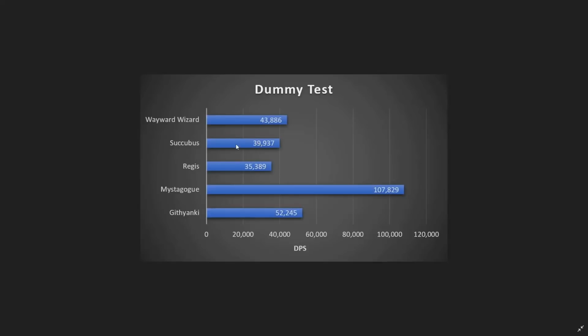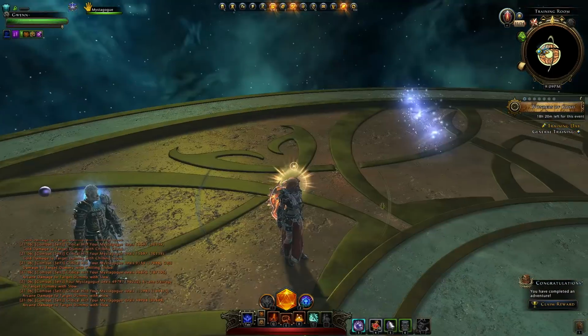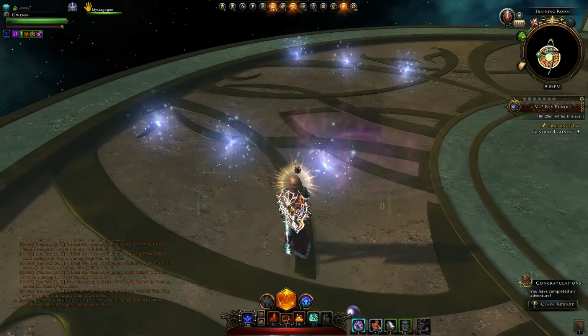Unfortunately, Succubus could only hit 3 of the targets, same with the Wayward Wizard, and the Gith could only hit 2 targets. Imagine the Gith being able to hit 4 targets. That would be nearly equal the amount of damage as the Mystagog. But his range is much more limited, and thus it throws into question the practicality of which one you should be using. Now, all of this isn't ideal, so I've tried making more tests.